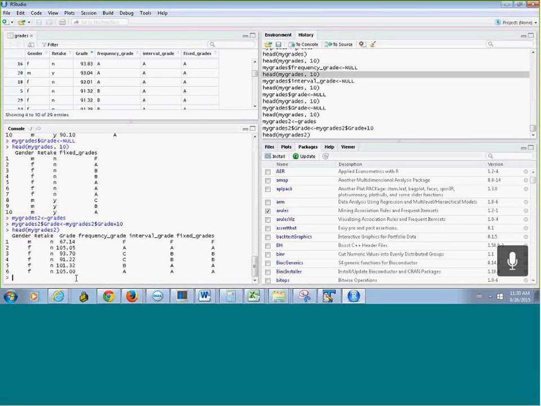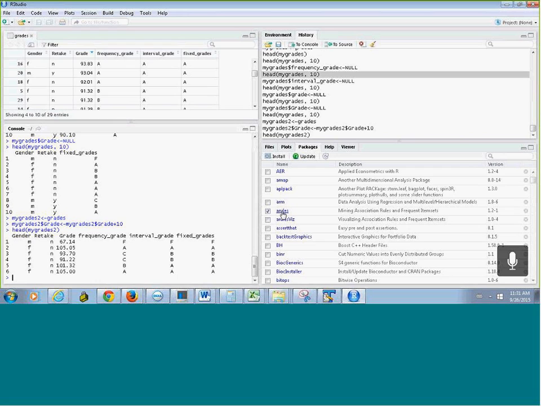This is a very important point: you install a package just once, right? The package is already here. But to load it, each time you start RStudio you need to load this package. Otherwise it's not going to be recognized. R does not know what apriori is until I actually go ahead and check this right here.